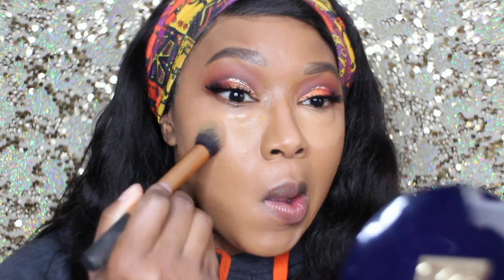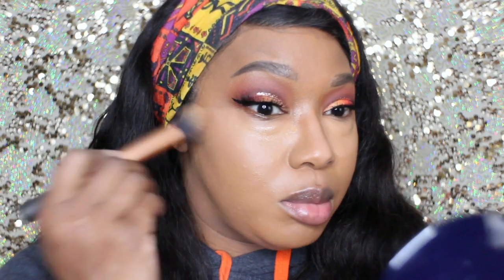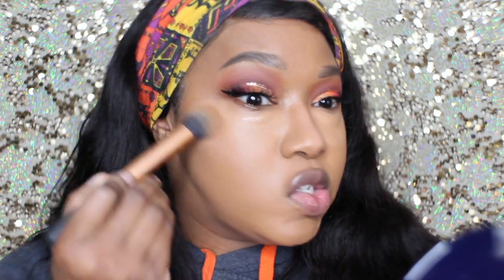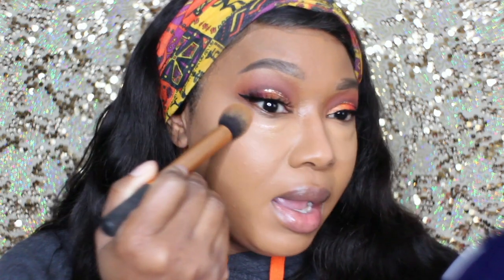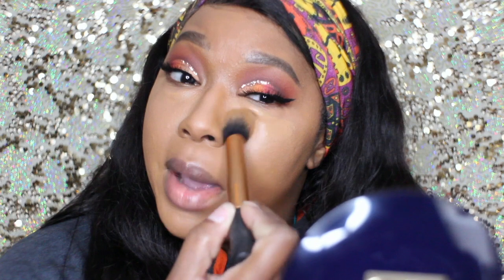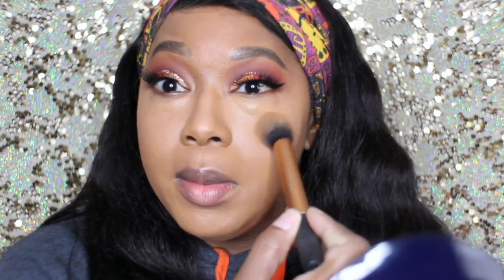I'm going to use my Real Techniques, I don't know what this is. I've had this brush for so long, but I love it. I think it's a contour brush. I don't really know. But I like using this to blend out the edges, like the outer portion of my concealer. And then I'm going to go in with a sponge to blend out the remainder.